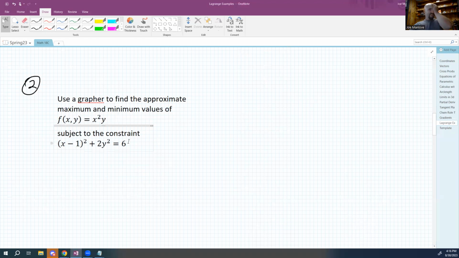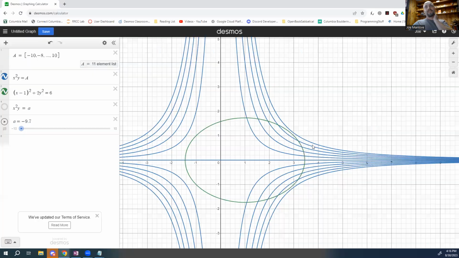So I'm like, okay, well, we could start by calculating gradients, right? And this is where your algebra hat's going to come out. This is going to get kind of rough. Not impossible, just rough. So here's an attempt to kind of guess at some answers. So here's a Lagrange-like picture.